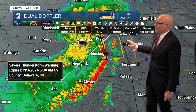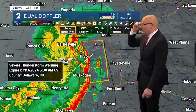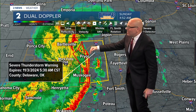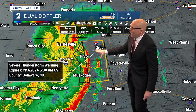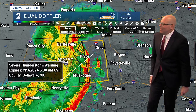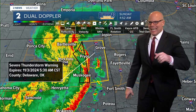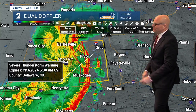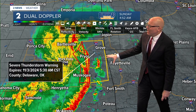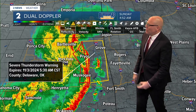Looks like we do have now a new severe thunderstorm warning, and that will allow the tornado warning to expire. That severe thunderstorm warning, again, basically areas that we had just tracked here. We're looking at Craig County, Mays County, also here southern portions of Ottawa County, Delaware County, Cherokee County, into Adair County, and basically the northern area here of Sequoia County as this continues to move off to the east. Again, these storms have been racing east at about 50 miles per hour. So again, it has been just an active morning across Green Country. And again, we've had multiple tornado warnings and now still dealing with this line of storms moving on through.